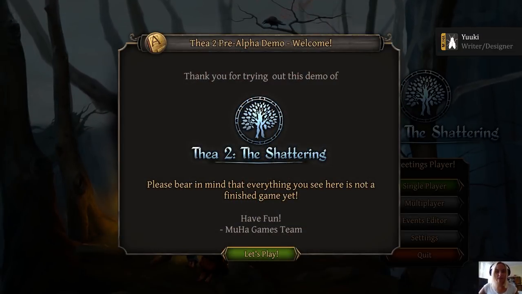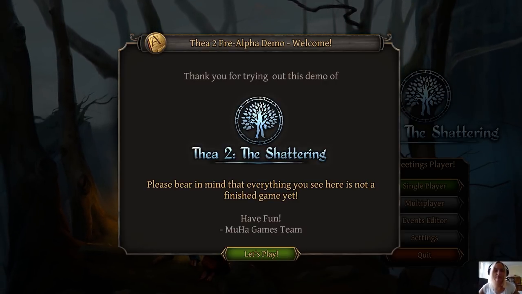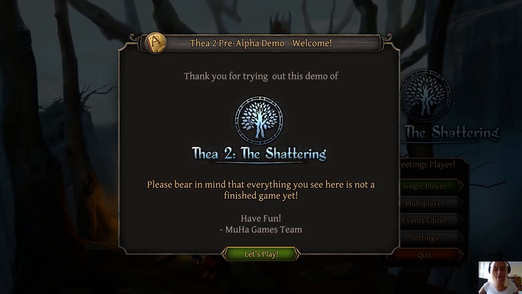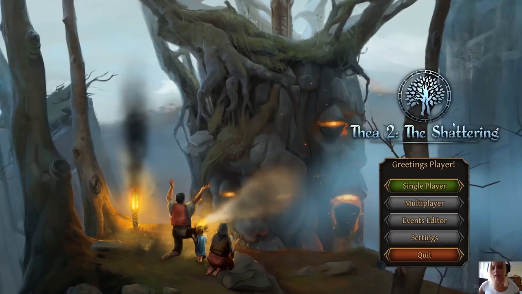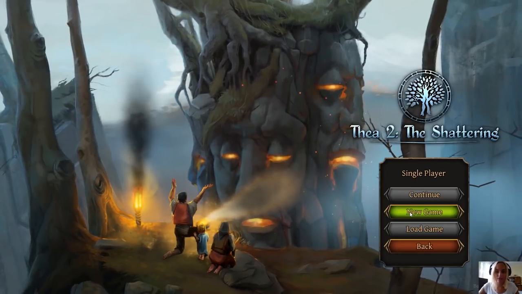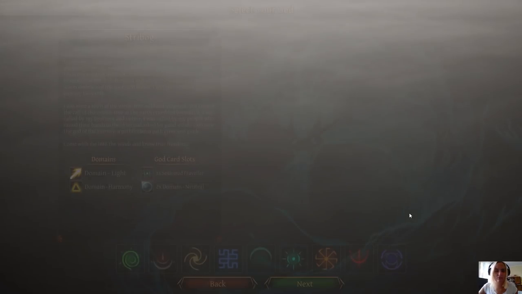Hi there, and welcome to the second Thea 2: The Shattering playthrough, and this is again the pre-alpha demo version, so bear in mind that most of the stuff you'll see is work in progress. So let's play, and today I'm going to try and focus on a couple of new features that we added between the two playthroughs. This is the version that we showed at Gamescom last month.